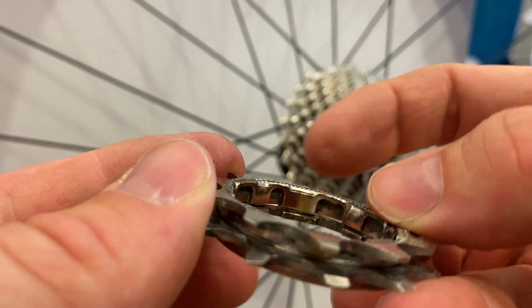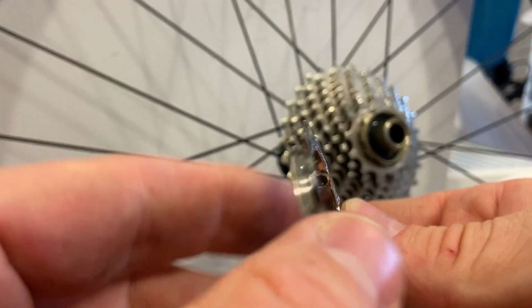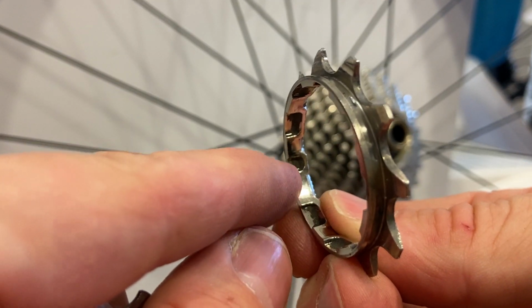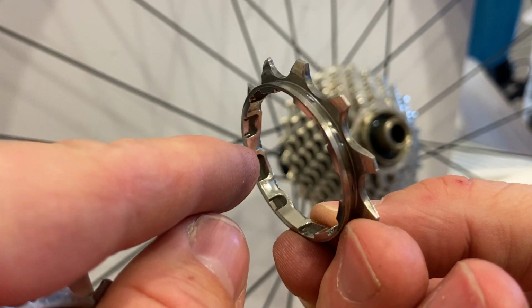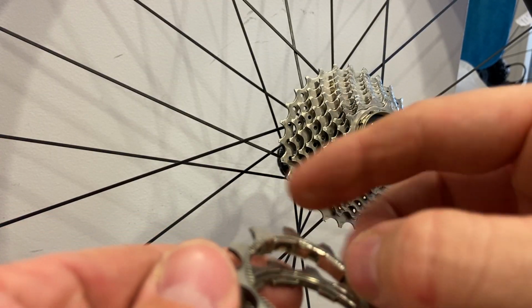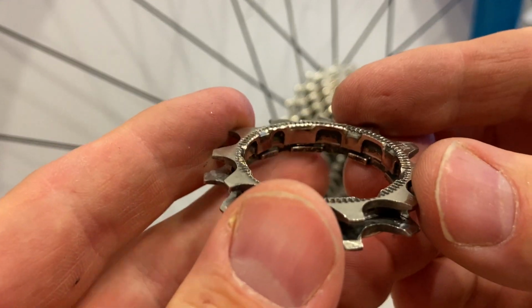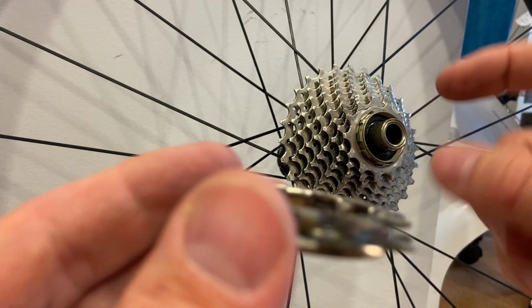This is a wider tab on the inside here. This wider tab, narrow, narrow, narrow, narrow. Okay, so you have to line them up. They will engage with the splines on the free hub.